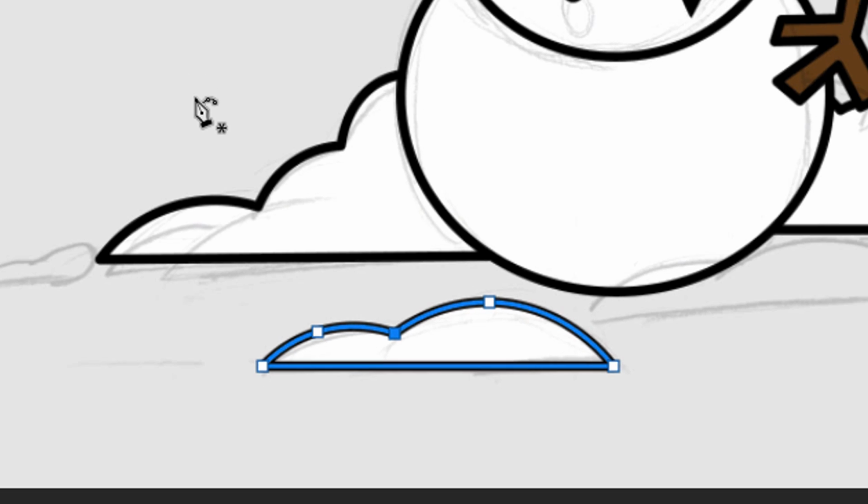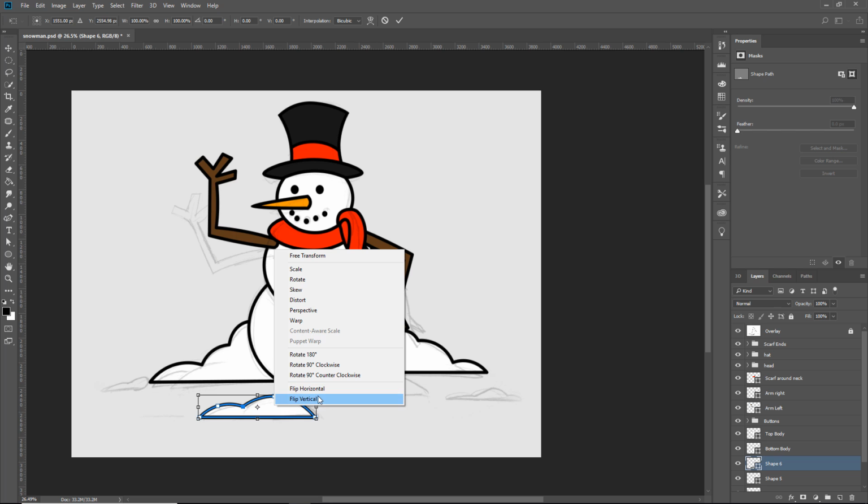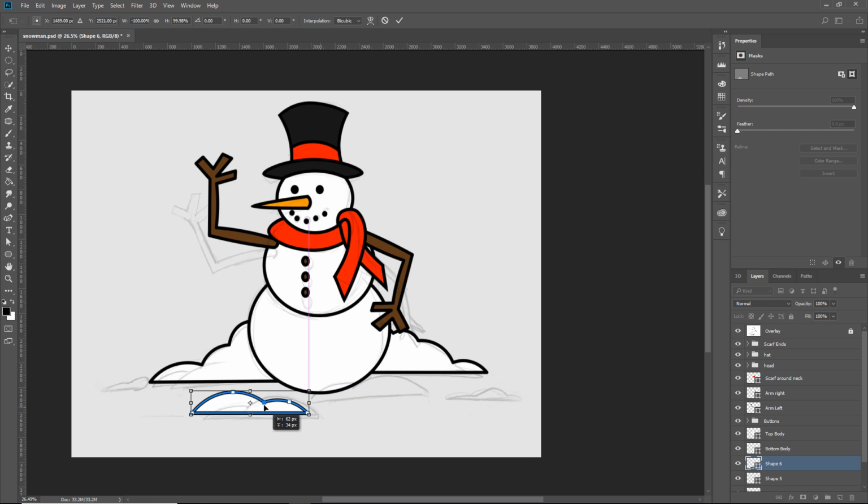So I'm going to select the Move tool, and actually I'm going to press Ctrl T, Command T to transform, and then select Flip Horizontal. So I wanted to invert it, so I can move it up just a tiny little bit, right about there. And then I can start creating these other shapes that you see here, and I'll keep doing the same thing. So now it's basically repeating the same process.